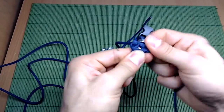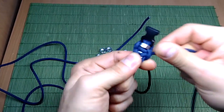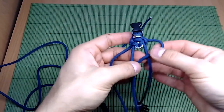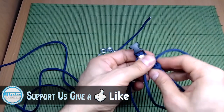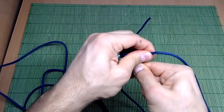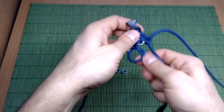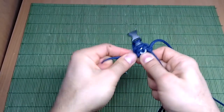Now take the other side and tighten it up, secure it well, and now from here you will take the right side on top and under and through here like this. And you'll tie this up like this. And with the left side also on top, under and through the loop here. And tie it. And firmly secure like this.